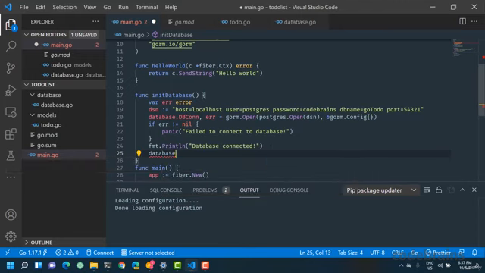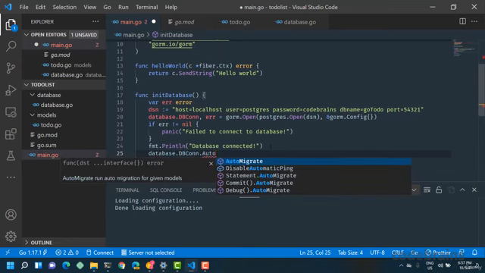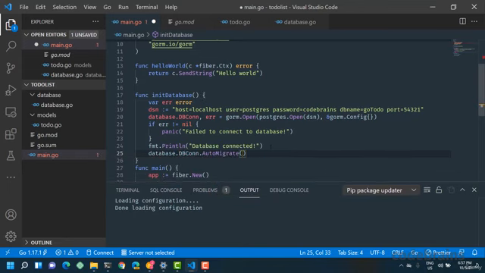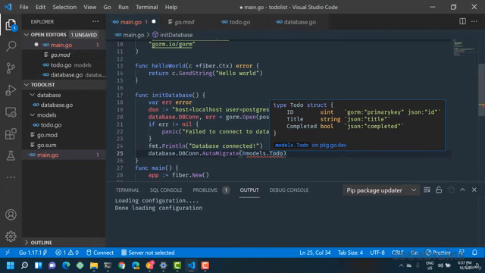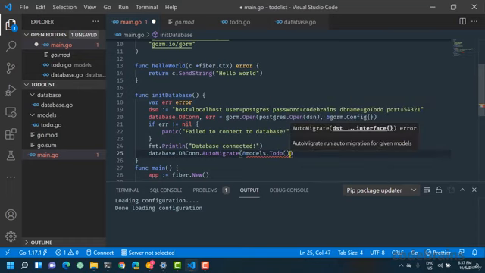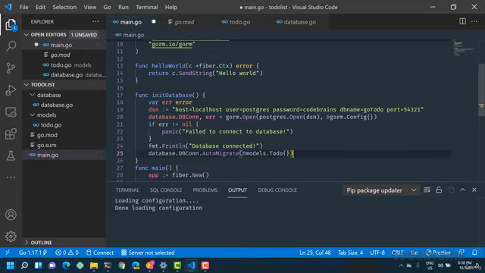Inside of this database, I'm going to have auto migrate, and we have our to-do. Cool.